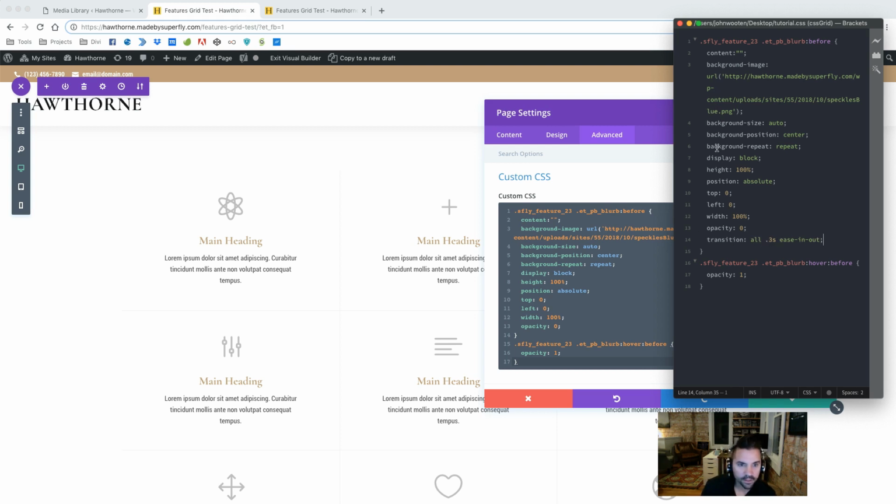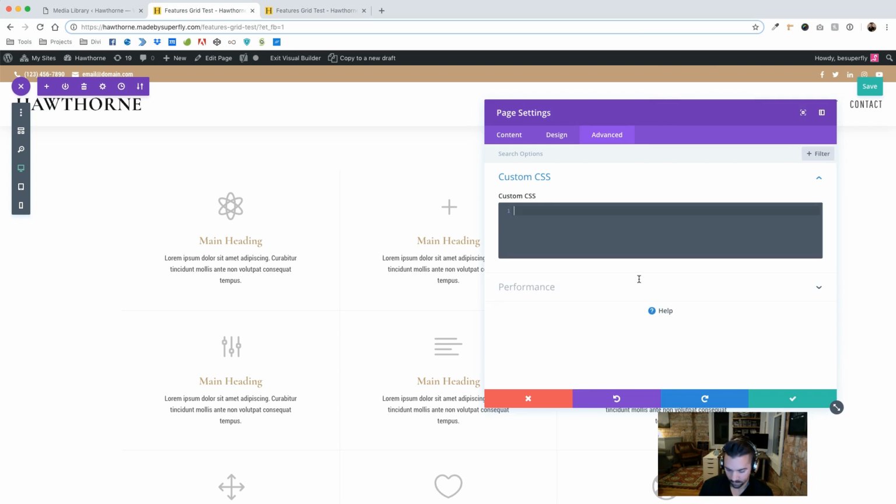But first, there's some stuff, the ordering of some things here I don't really care for. So let me do this. I like to have the position by the display block. So background stuff up here, then display block. We're setting the content first. Position absolute with height, top, left. That's great. Actually, this should be up here, right by that one. Okay, good. That's all good now. So I'll save this and copy.